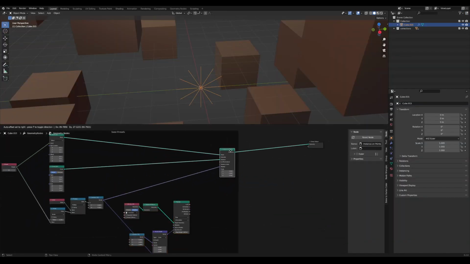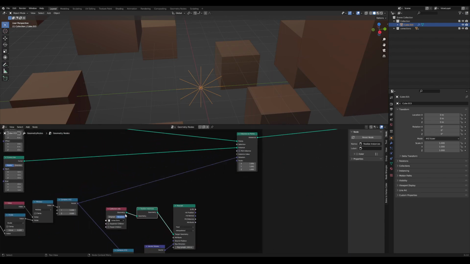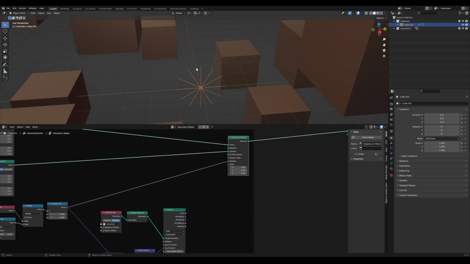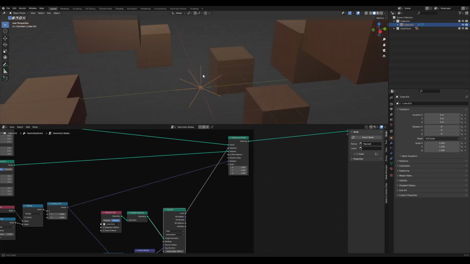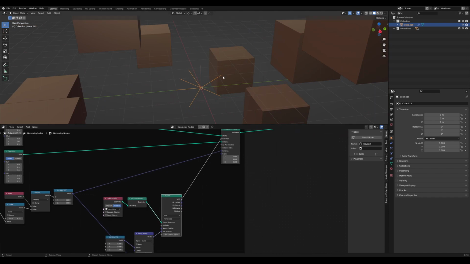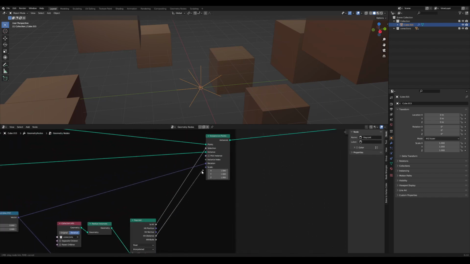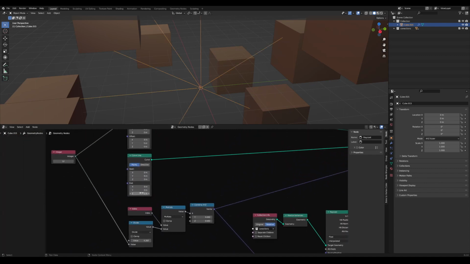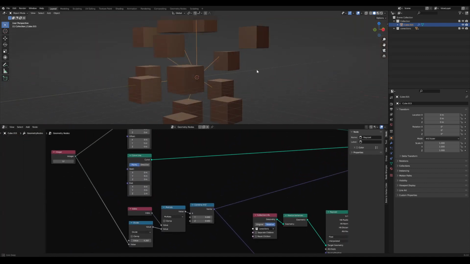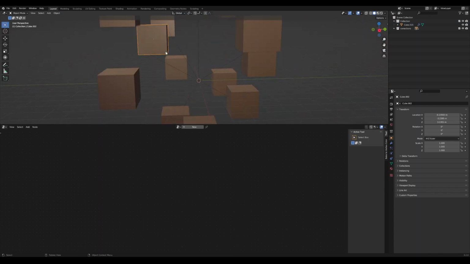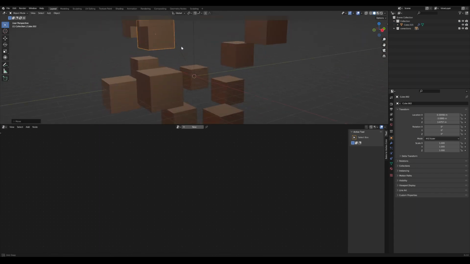And now I want to say, if our ray hits something, we want to instance a line, otherwise no line gets instanced. And you can see that something happens. And to make the endpoint connect, we can simply multiply our hit distance with the scale. And this we can do because our scale here is exactly 1. And you can see that these lines start to connect to the surrounding objects.